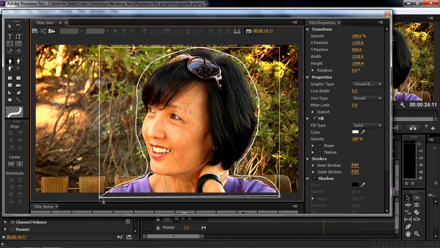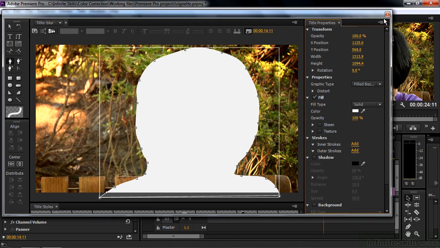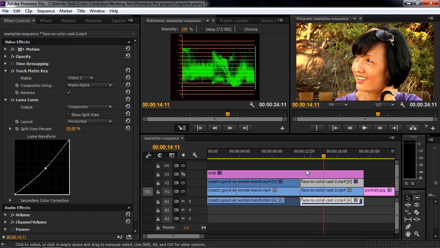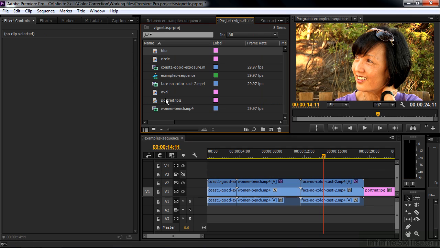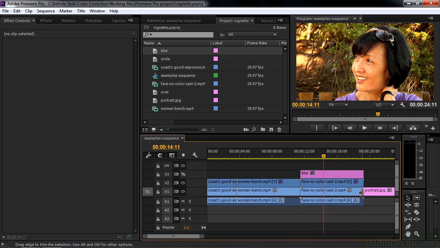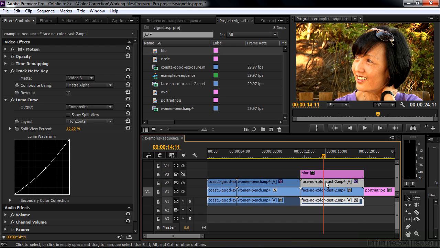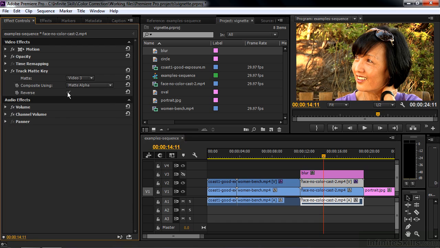I want to switch this to a filled Bezier. So go over here and we'll fill it up. And we're done. We're going to apply that one instead of the oval here. Get rid of the oval. And we're going to go get that guy, blur on top of her like so. And we're going to take this one here and get rid of the Luma curve, delete that. And I don't want to reverse it anymore. I want to make sure that we have this be visible and let the area around the outside of her be transparent so you can see what's below that.